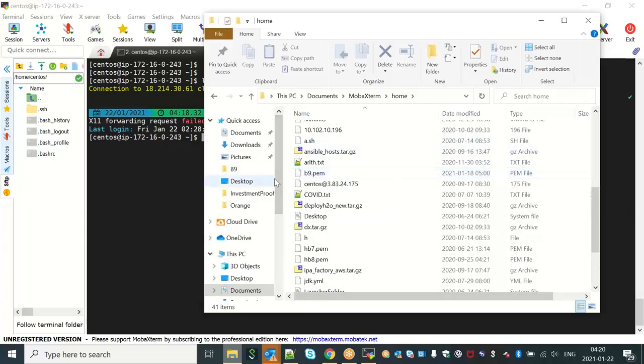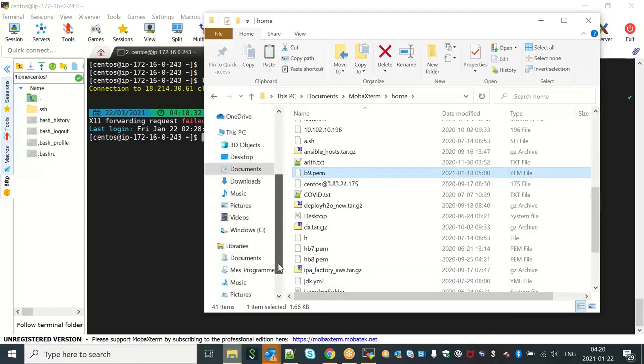The first time you download it, it might come to your Downloads folder. You can just copy it from there to here. In Run, when I put CMD, it's users, isabrar. So I will go to my users and the isabrar folder and save that B9 pen in that folder. Let me show you. Let me copy it from here and go to my users.